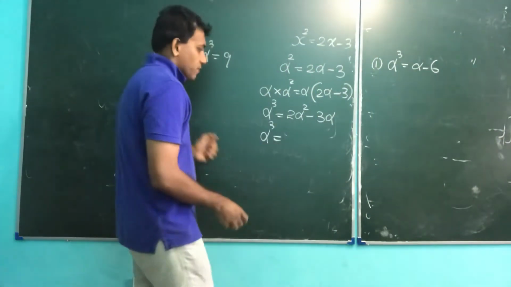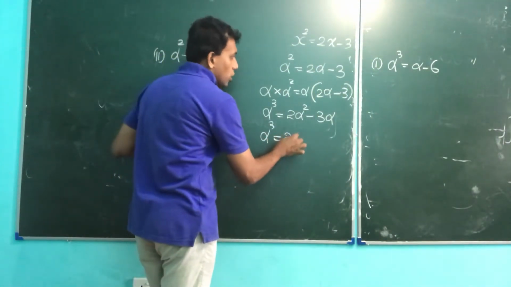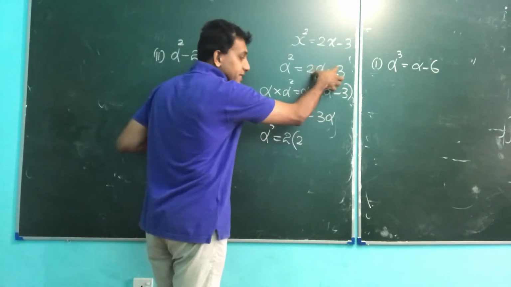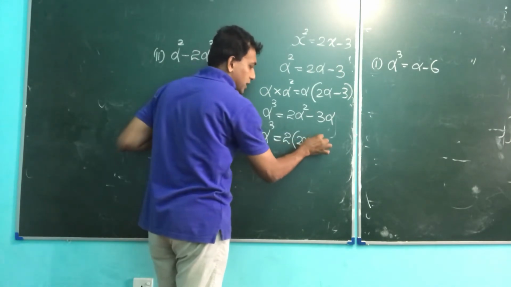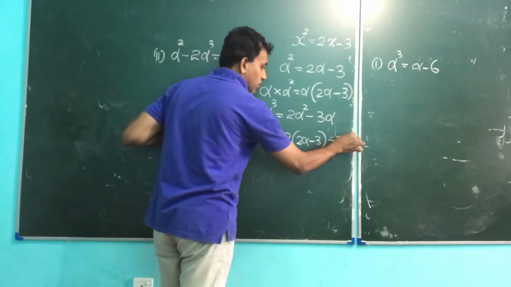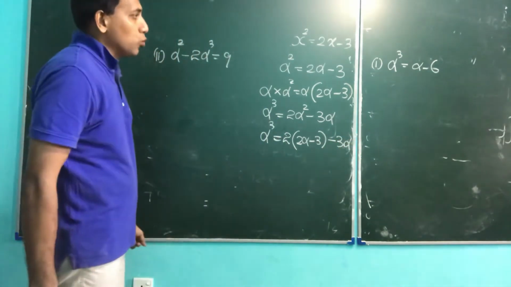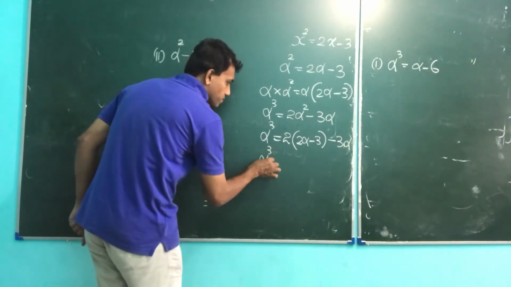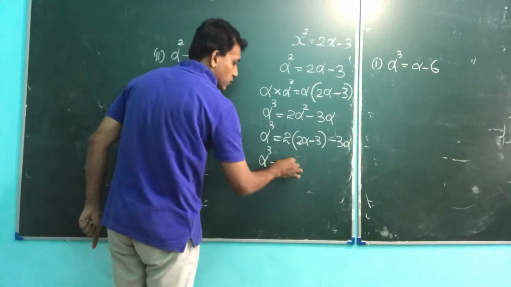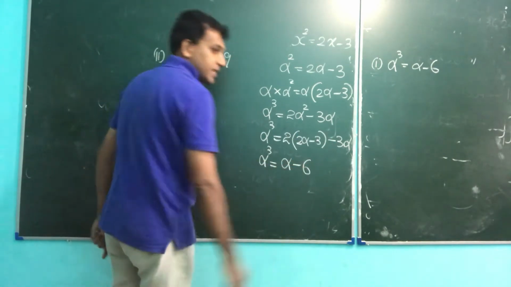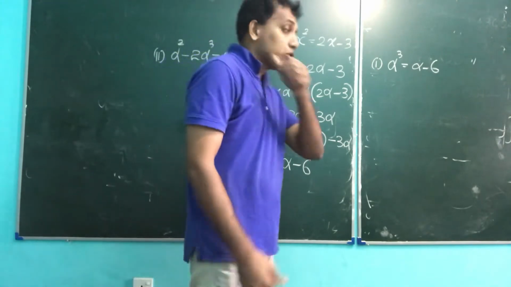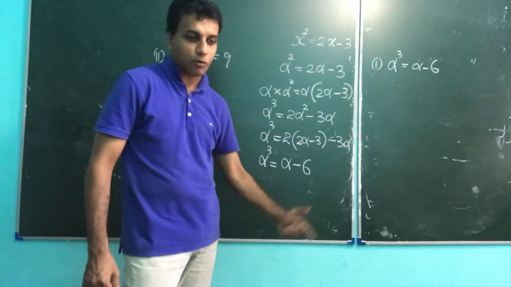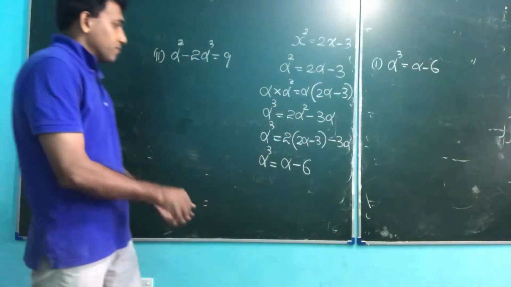Okay, right. Therefore, here we have 2 into what is alpha square? Alpha square is 2 alpha minus 3, and minus 3 alpha. There is the answer. Check the value. Therefore, alpha cube equals 4 alpha minus 3 alpha, which gives alpha minus 6. Okay, this is the answer. I hope you completed these from the last lesson for the previous question type in a similar fashion. That's the answer. Okay, come to the next question.